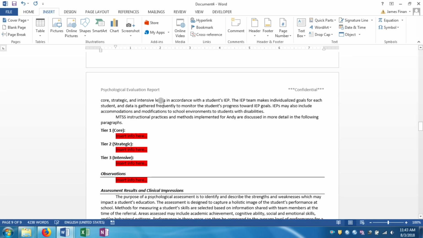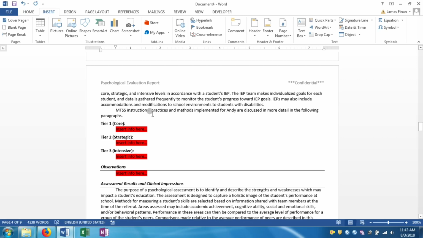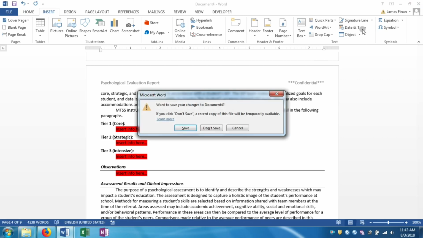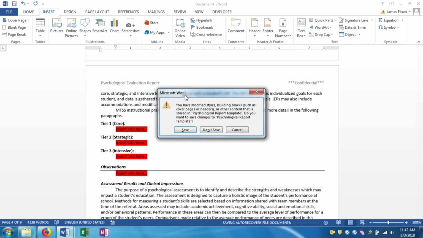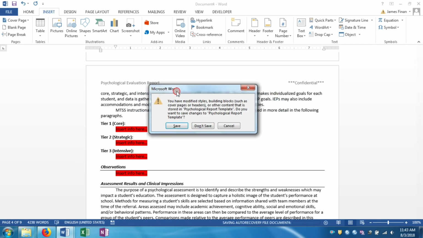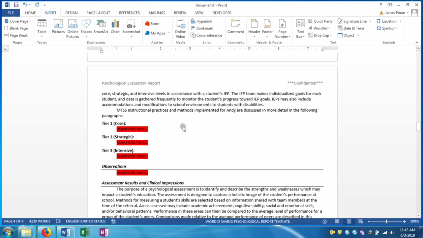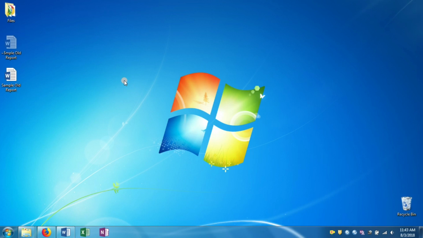The only important thing that you need to bear in mind is that when you're exiting out of this, even if you don't want to save this blank document, which I don't, so I'm going to hit don't save, this second dialog box that pops up says you've modified the building blocks. You do want to click save, because that's what actually permanently commits those changes that you made to that building blocks organizer. That's what actually saves those into the thing.